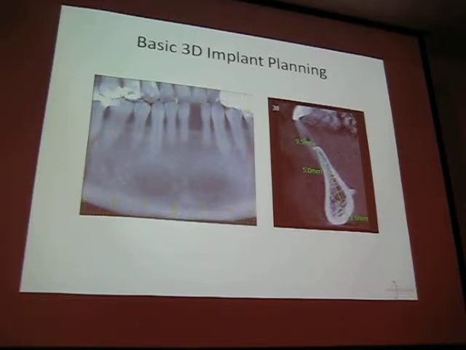We think 5 is a good number. So really we're saying you've got to reduce 9.5 millimeters until you get to this minimum width, and then you've got an ocean of bone. But just be prepared, there's a lot of reduction going on until you hit that spot. And you may not know that just looking. So you can measure, and this is basic implant planning. It's not rocket science, it's pretty easy. You're using CT, a different perspective.